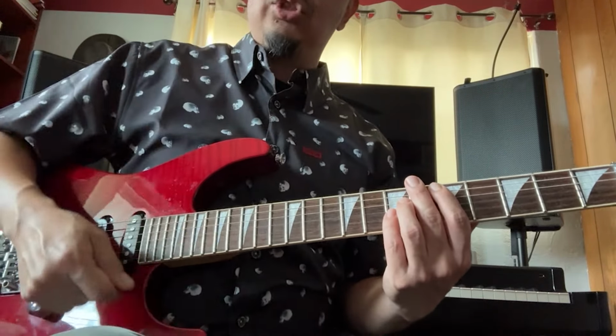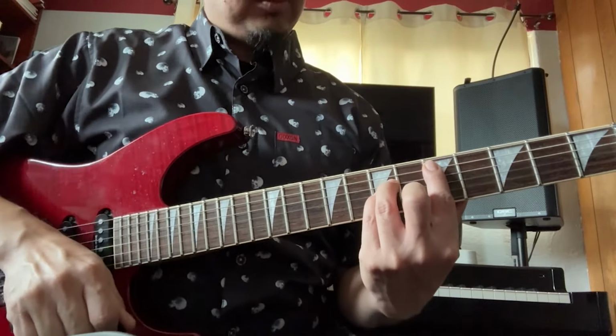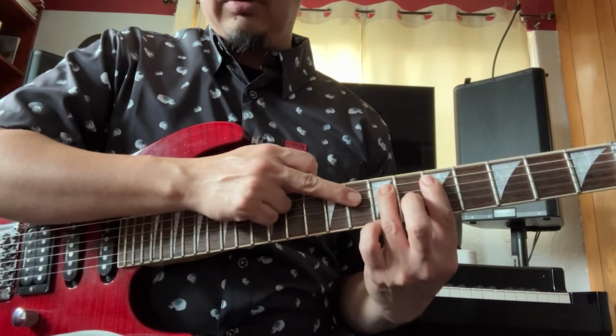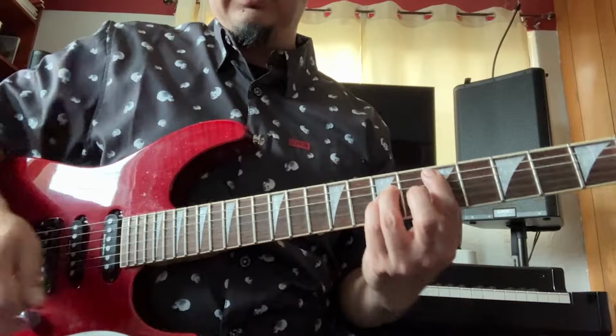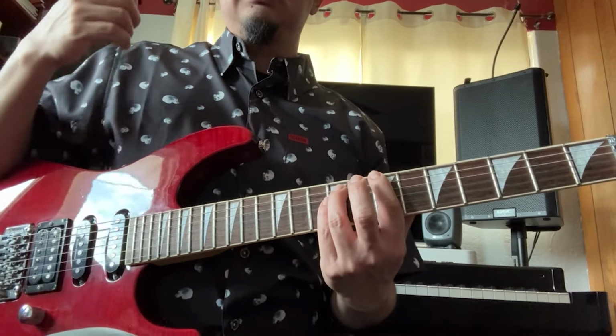Now, the next strum is going to be an up. This is where we get this strumming thing going, where you're always going up and down, but we'll worry about that in a bit. Next power chord is going to be string 5, fret 5. 2 frets up, ring finger on 1 string up, pinky right under. So string 5, 4, and 3. That's an up. So coming from the beginning.